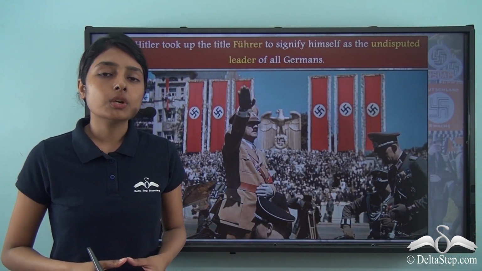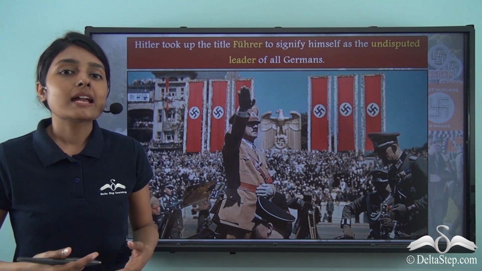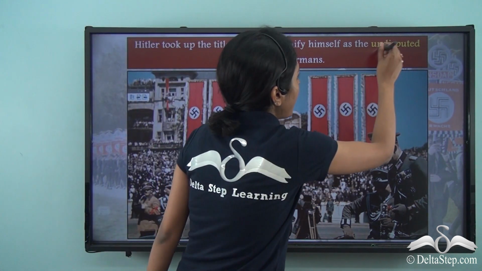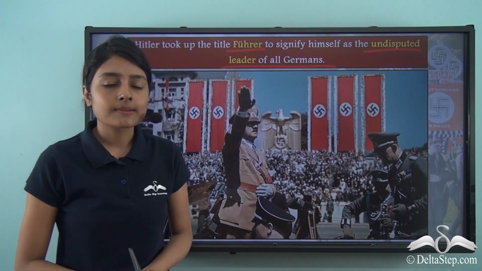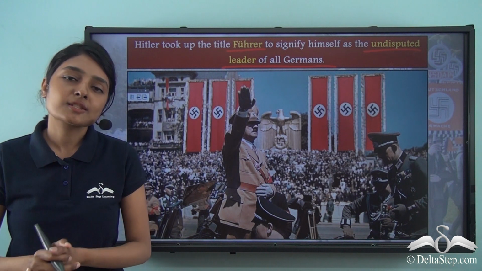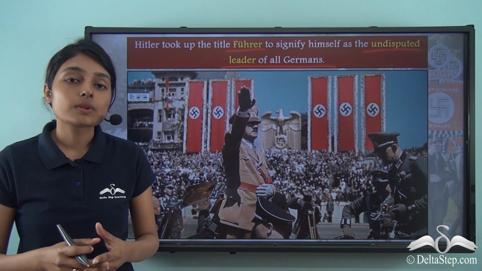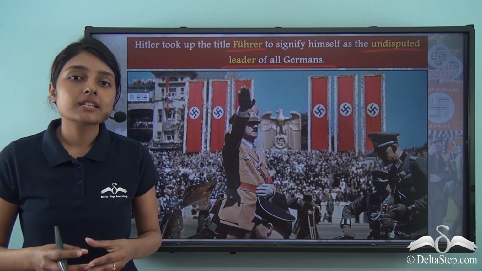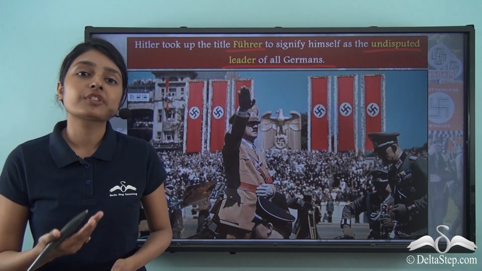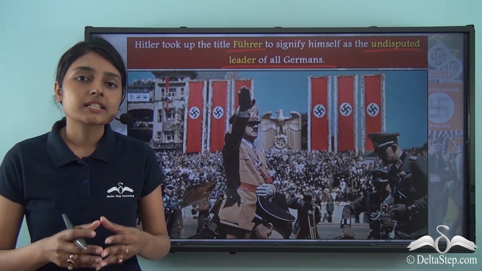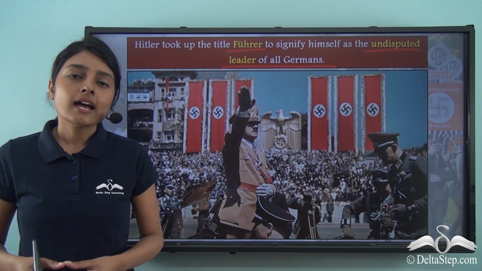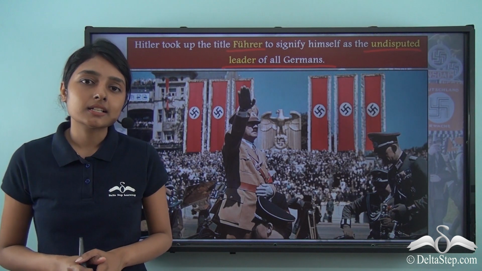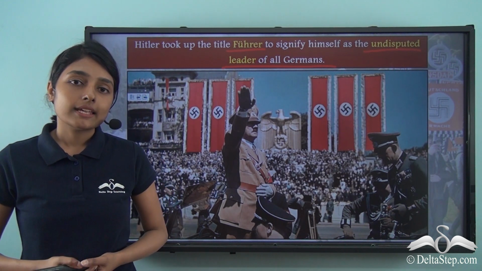Well, this gave birth to Nazi dictatorship in Germany, and Hitler proclaimed himself as the Führer, or the undisputed leader of all Germans. His rule was not to be contested or disputed by anyone. He was the uncontested leader of all Germans. Well, this is how a dictatorship works. Because in a dictatorship, any kind of dissident voice, any kind of criticism is never allowed. In a dictatorship, people's opinions, people's says are completely suppressed. And it is the say of this one leader that is the final rule, the final law in the land.